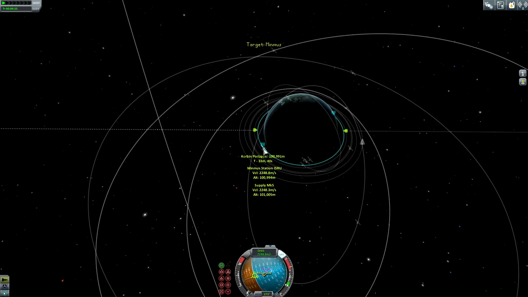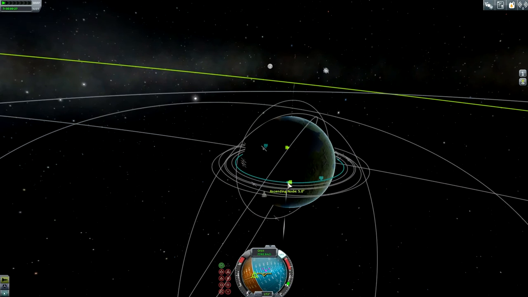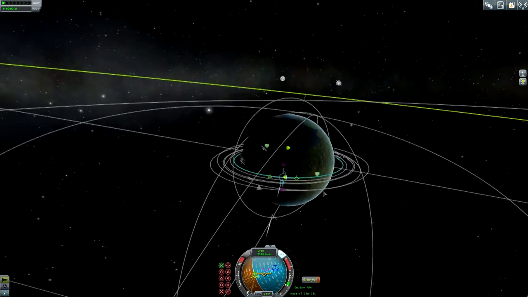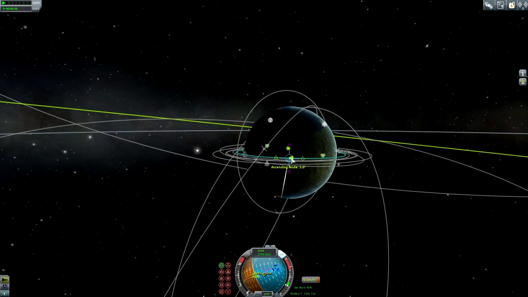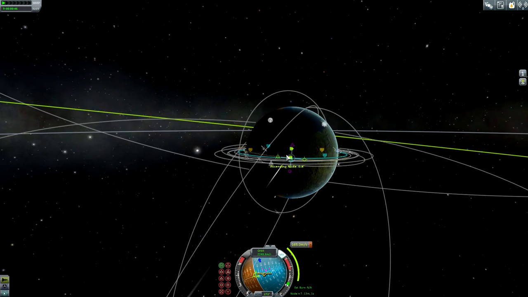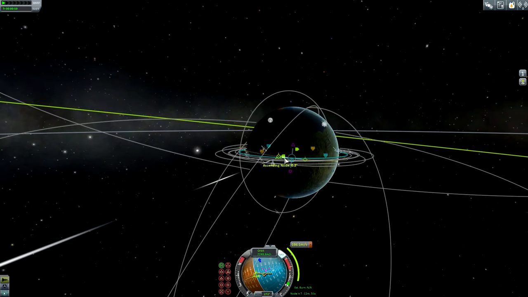I am currently over there, so I can perform an inclination change at the ascending node in 13 minutes. Oh wow, this is directly above the terminator. That's cool, that's really cool. Okay, this is the ascending node, so I'd like to perform a burn toward the south to have an inclination similar to the inclination of Minmus' orbit.